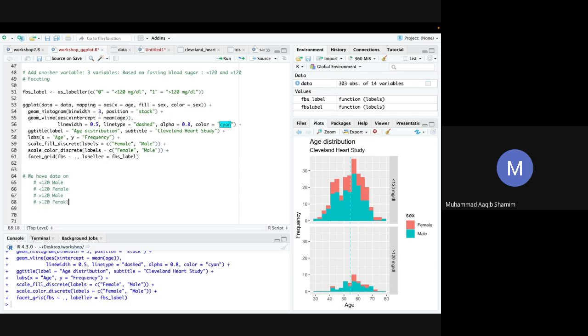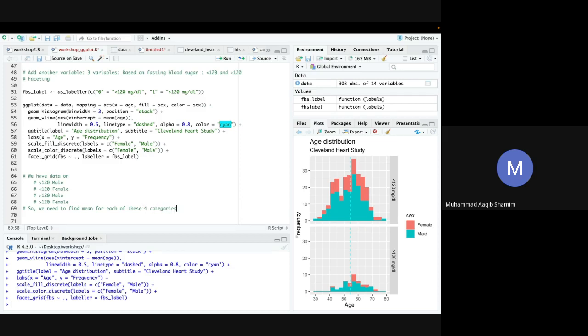We are able to see these 4 categories of data. So we want the mean lines to be given separately for them. So how can we do that? We first need to find the mean for each of these 4 categories. Now how do we find the mean for each of these 4 categories?